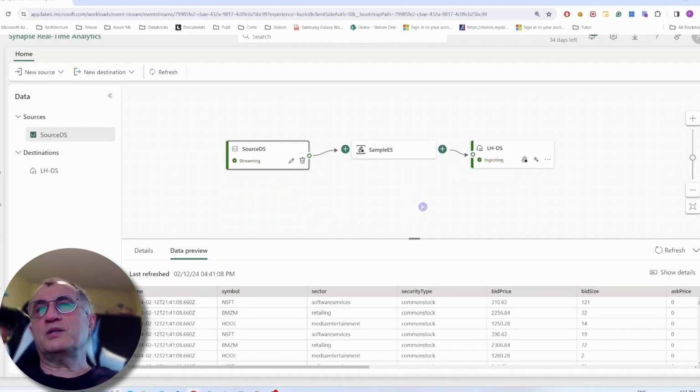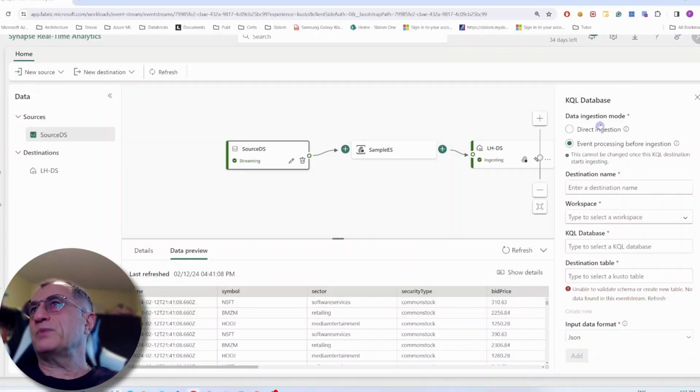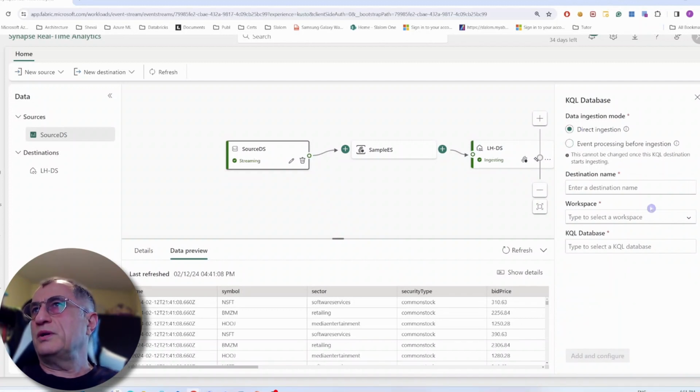Okay, now let me add another destination for this pipeline, and this time I'm going to use KQL database. Just like with the Lakehouse destination, you can either have direct ingestion or do some pre-processing before writing. I'm going to use direct ingestion, and I will name my destination data source.